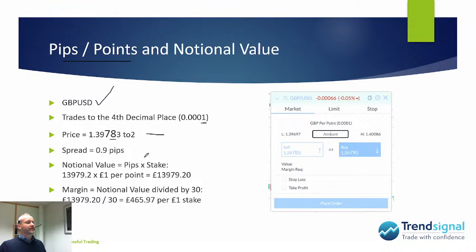So what does it basically mean? A lot of brokers will slightly increase the font on their deal tickets to make it a bit clearer as to what you're staking. Forex is typically to the 4th decimal place. I'm going to give you a slide in a second, which is the usual, and you can take a screenshot of that. Now, the spread, this is the difference between these two prices, is 0.9 pips.